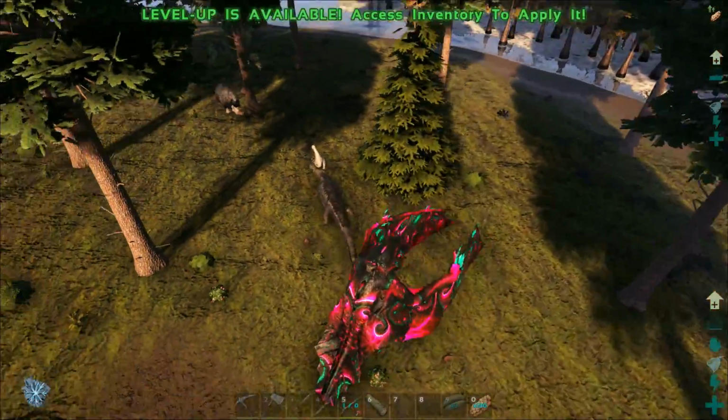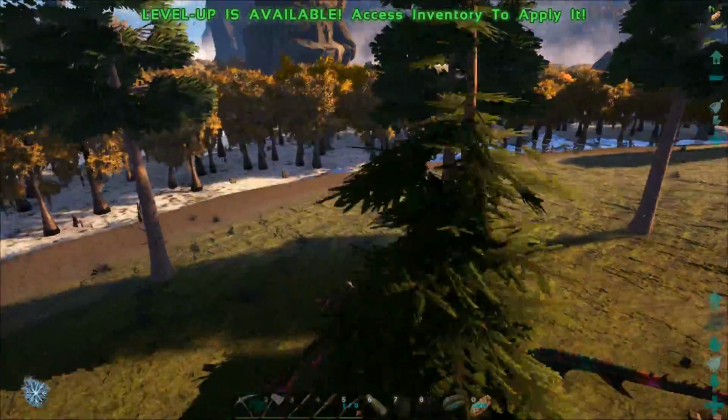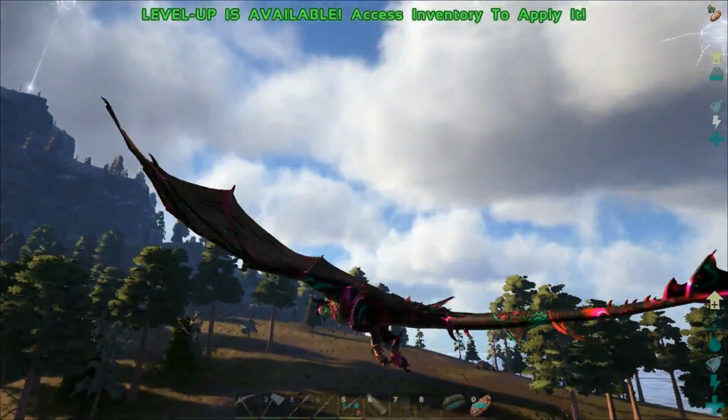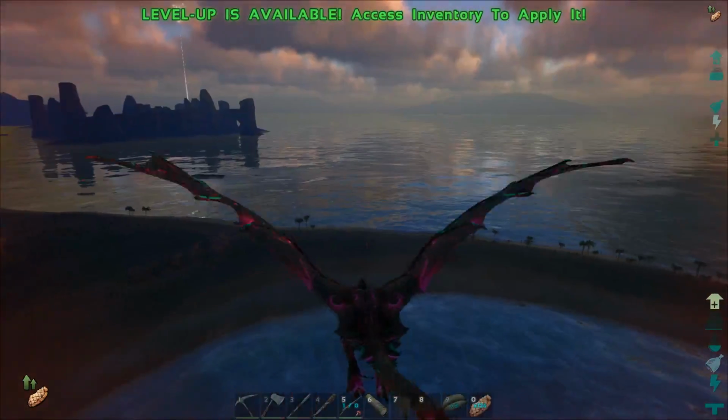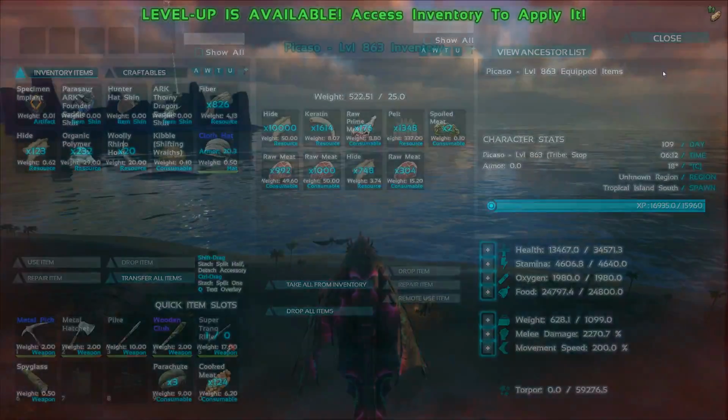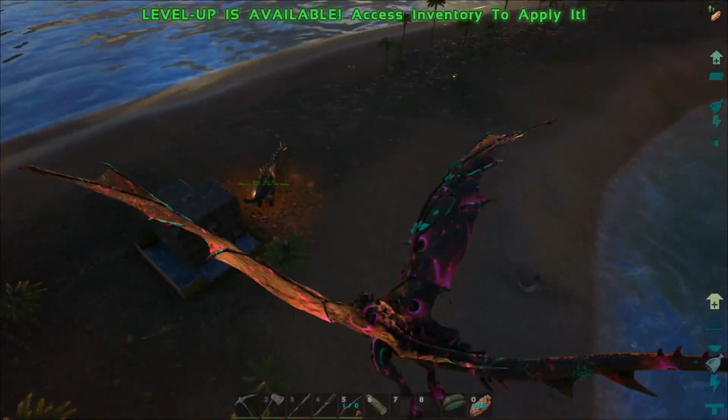Alright, guys. I'm gonna go and get these woolly rhino horns, and I'll bring you guys back after I find them. Hey, guys, we're back. We made it home, and I got 20 rhino horns, and I only need 5, so maybe I can make that katana as well.